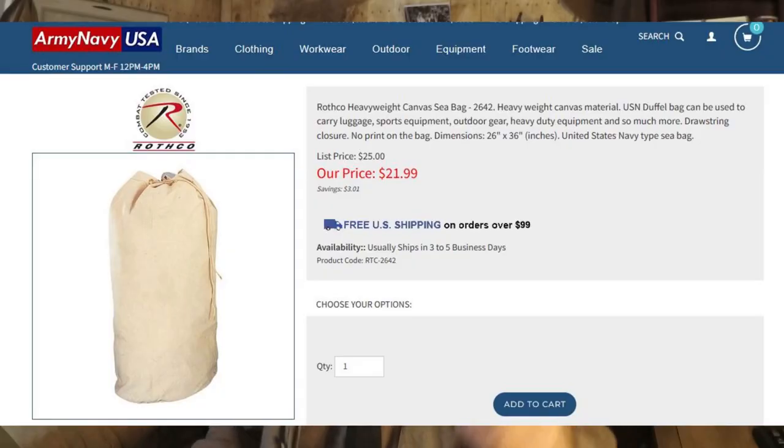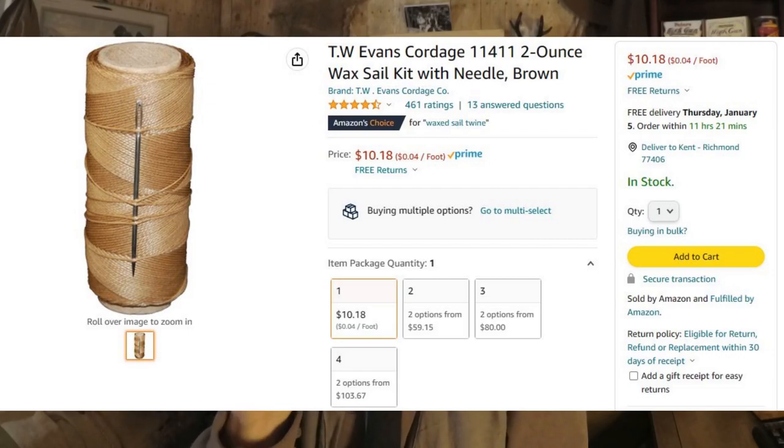Now that's of course in addition to that sewing machine I talked you into, and you're not going to need to use that all that much. For materials, you need a C bag or some other kind of duffel bag. This one comes from Rothko and costs anywhere from $21 to $29. All of the fabric you need will come from that bag, so that's all you need to purchase there. Now you should always have on hand some wax thread for your vintage make your own gear projects.